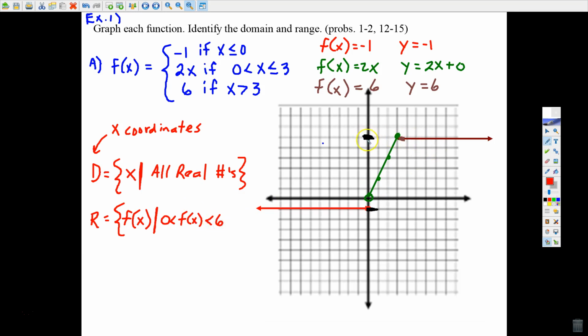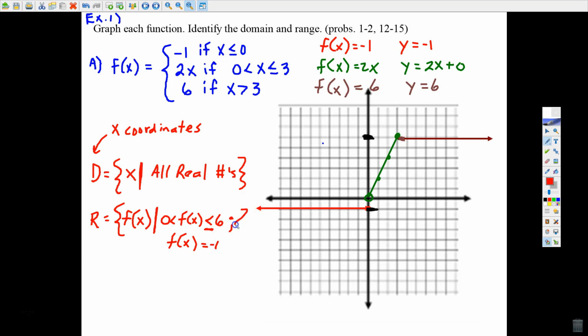Now, notice because I'm including 6, don't forget I need to put or equal to. I did not do that here for 0 because open circle means 0 is not included. Now we're almost done. We've taken care of most of them, but remember we have this one single number down here because we jumped a whole block of numbers, but we have one more number that's identified as being part of the range, and it is the number -1.